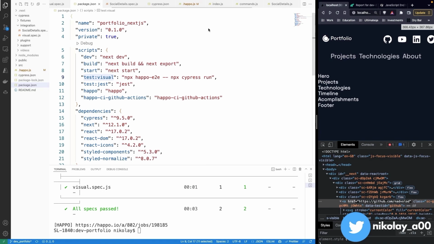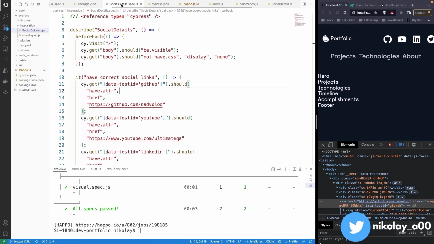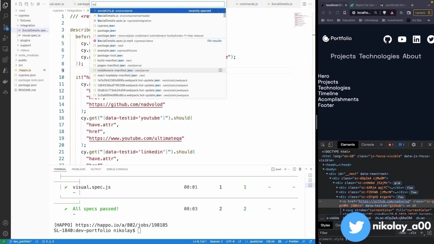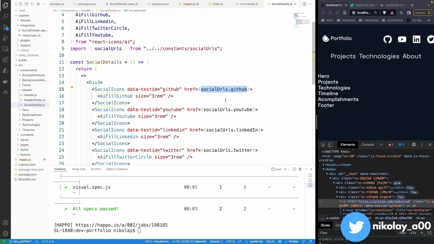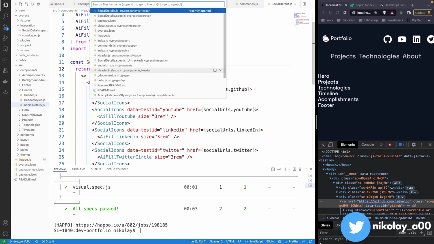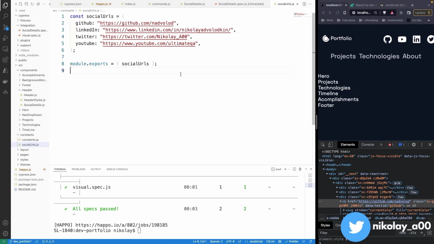A component test would work like this: if we came to our social details, we see that we are passing in a bunch of URLs through our social URLs object here, right? And so all of these properties are being set, and then these social URLs live here in constants, and this is just an object pointing to URLs, right?